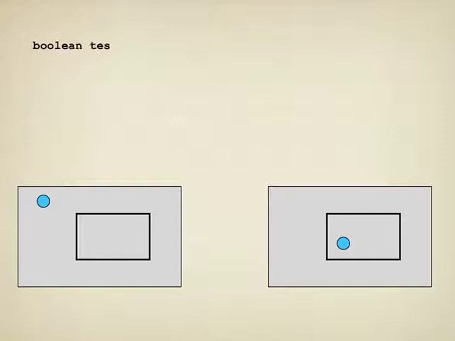I'll start with the left fence, and I'll create a new Boolean called test L, for test left. And its value is: is the x value of the point greater than or equal to the box left coordinate? And here I'm going to write out box left, box right, box top, because I have enough space, and I think it'll be a little bit clearer when we look at these lines. So let's look at the left case. Is the x value of the blue circle, the center of that circle, greater than or equal to the value of the left side of the box? In other words, is the point on or to the right of the left edge of the box?